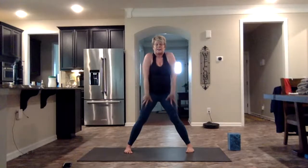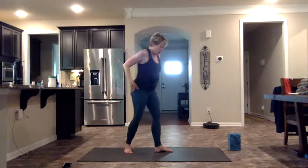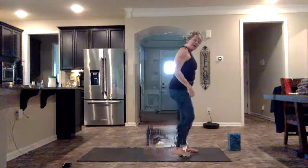Roll the shoulders at the top. Reach it up. Palms connect and press the air away. Step it together and bring it to the top of your mat. Shake it out.